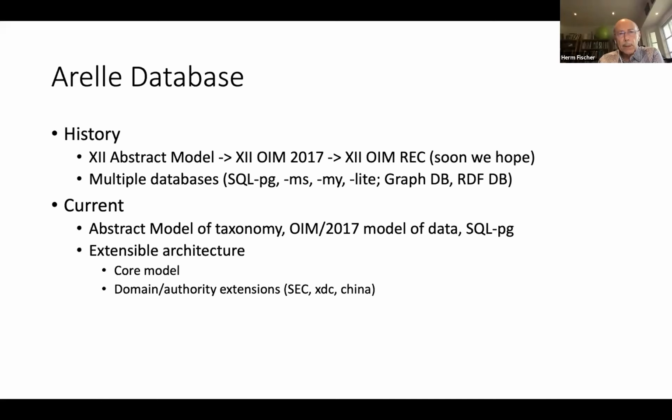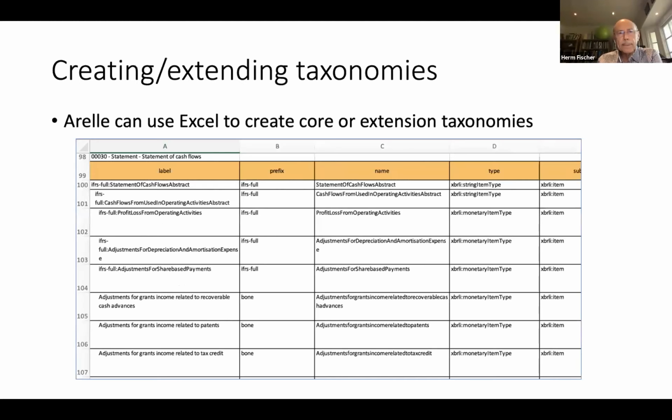And that's an extensible architecture meant for people who have an underlying OIM type model, and then on top of that layer something like Edgar with all their particular metadata, or various ESEF filers and their own metadata. Finally, there's an ability to use various plugins in Arelle. One that seems to have frequent use is the ability to express a taxonomy in Excel and use that to either create a core or an extension taxonomy.